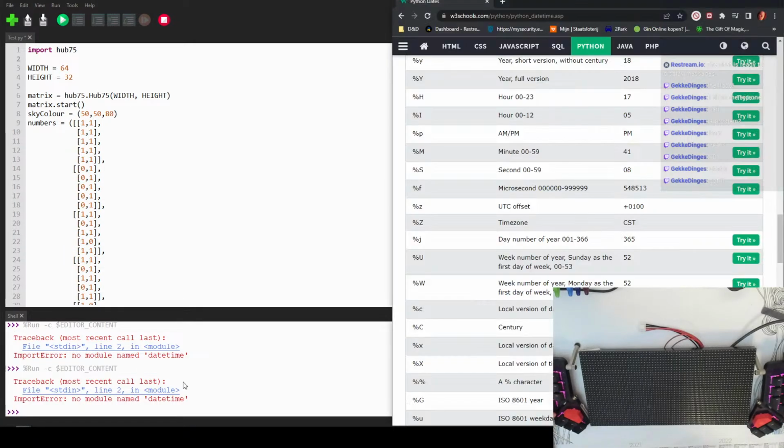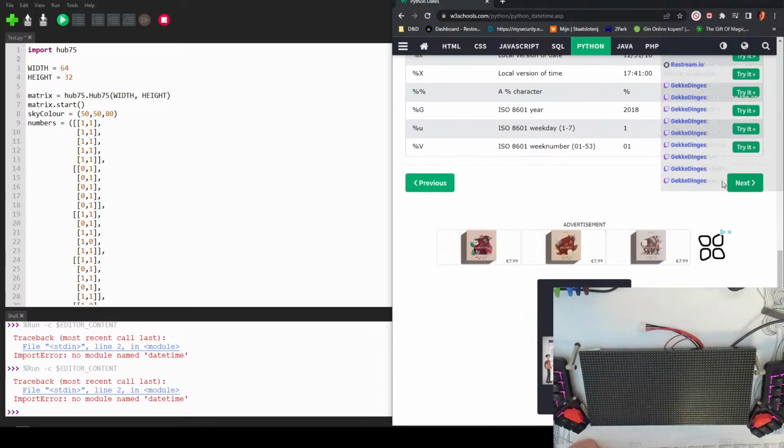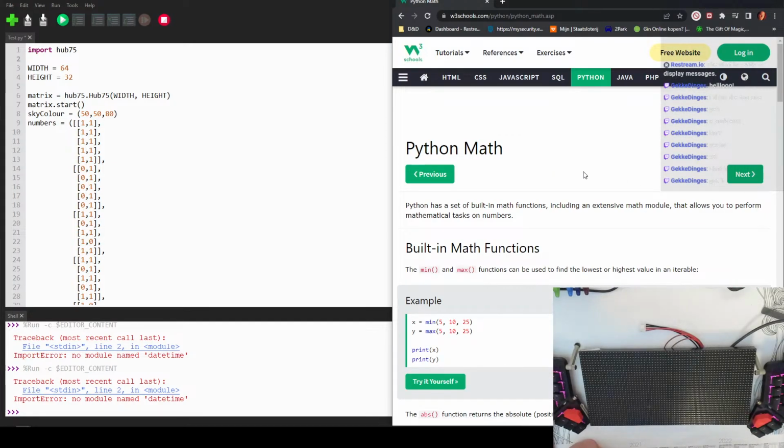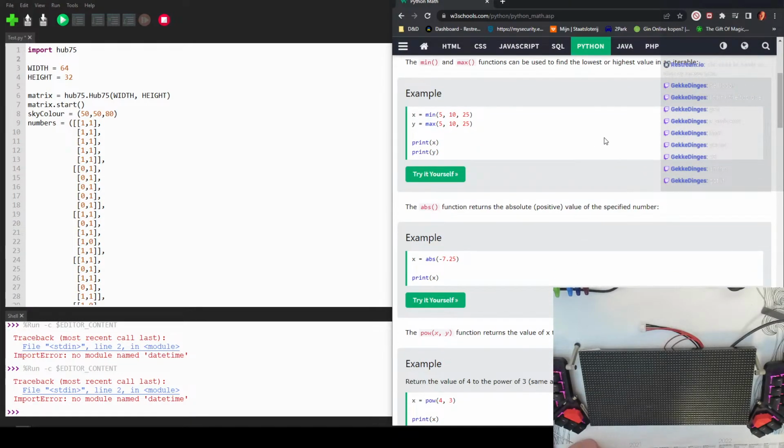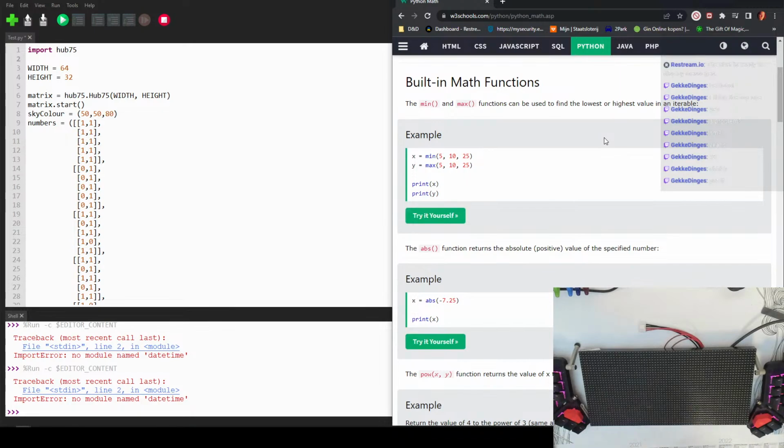So my Python math. Oh. Oh, that's what I ran into when I was doing my micro:bit, my Meowbit, that I wanted to make it positive, but I couldn't find this function.